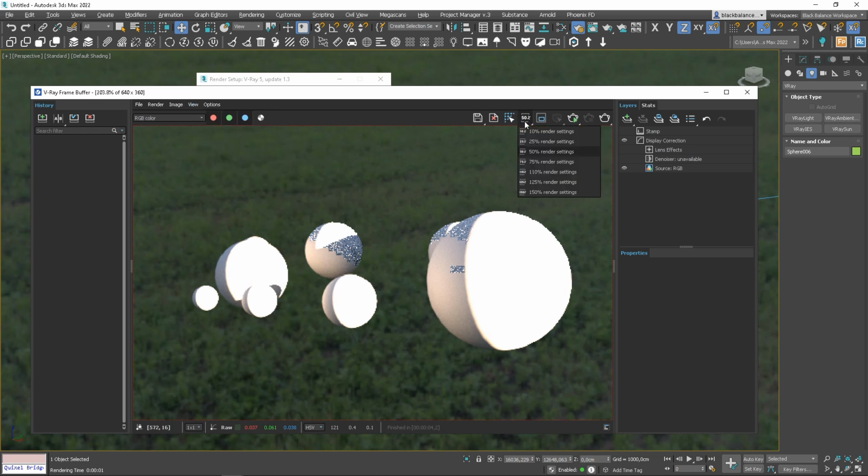We can choose it here as well. We also have color clamping options and use pixel aspect that enables visualization of the pixel aspect ratio.